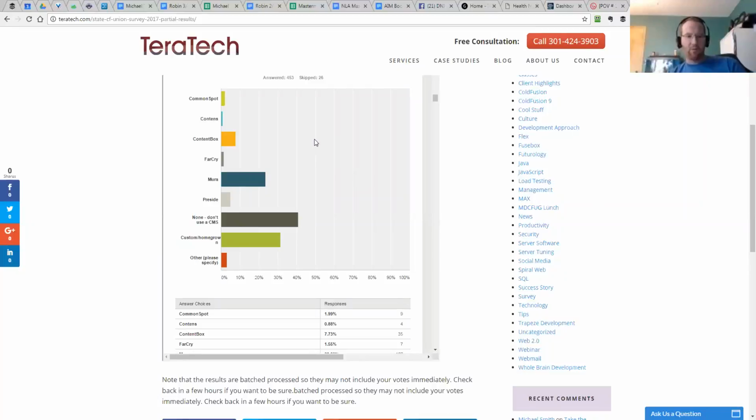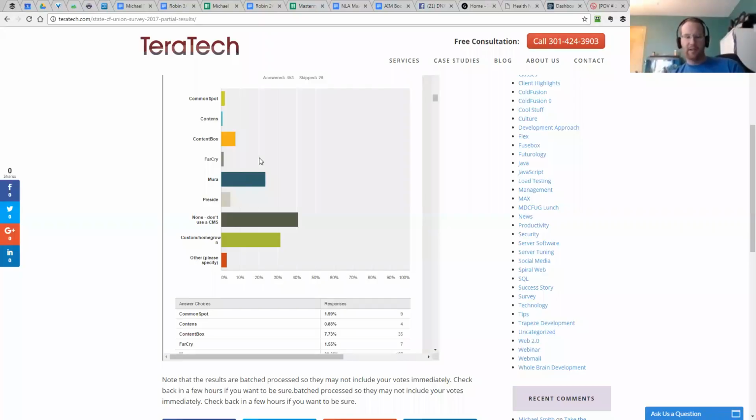Yeah, so the custom homegrown, there's a lot of homegrown CMSs in the ColdFusion space, which I guess isn't that surprising, but it's interesting. I think Mura is the clear winner. And they're probably the oldest ColdFusion CMS. What do we have? Yeah, like ContentBox. I thought FarCry was pretty old. I'm sure they came out before Mura did, but FarCry is very old, though I don't know if anyone outside of Daemon is using it.